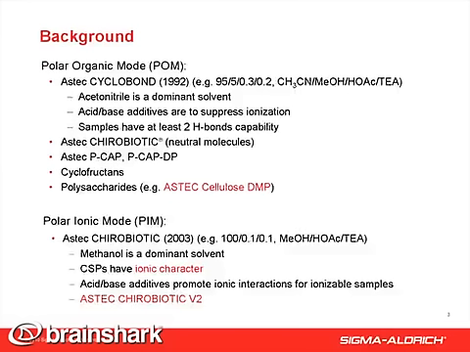Polar-organic mode started in the early 1990s on sacro-bound chiral stationary phases from Professor Armstrong's group. The typical mobile phase is 95:5:0.3:0.2 acetonitrile, methanol, acetic acid, and TEA. As you can see, acetonitrile is the dominant solvent. Acid and base here are to suppress ionization. Samples must have at least two hydrogen bonds to work well. Over time, other chiral stationary phases started picking up this type of mobile phase. Depending on the polarity of the chiral stationary phase, mixing a polar solvent — methanol, ethanol, acetonitrile, etc. — can be adjusted accordingly.